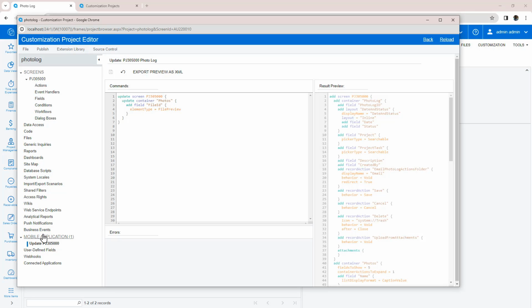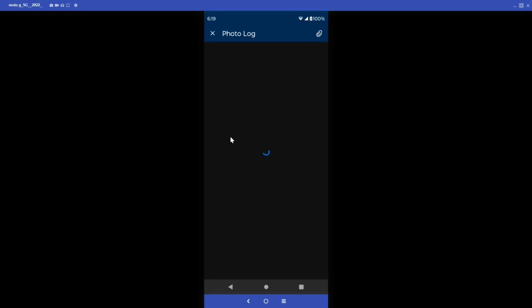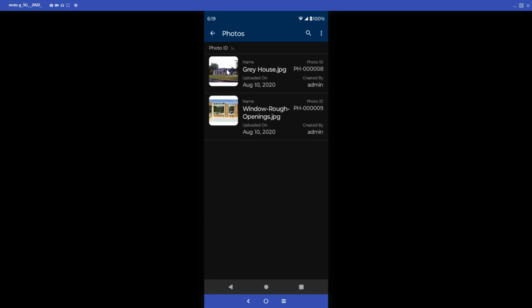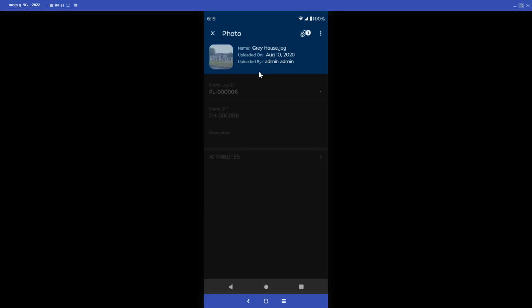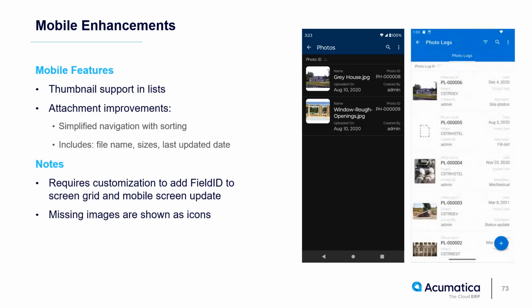And use a customization project to update the photo log screen using the Mobile Development Toolkit. Once I've published my customization project, I can see the results on my mobile phone. Mobile thumbnails are currently only available as a customization project. Look for it to become a standard part of the product in a coming release.